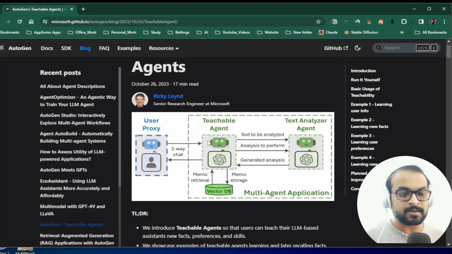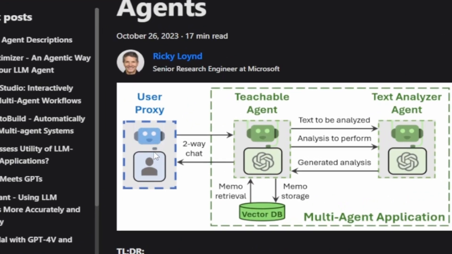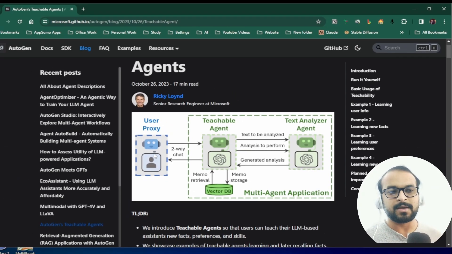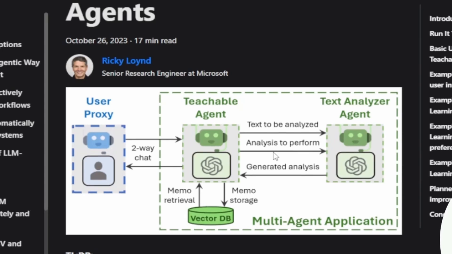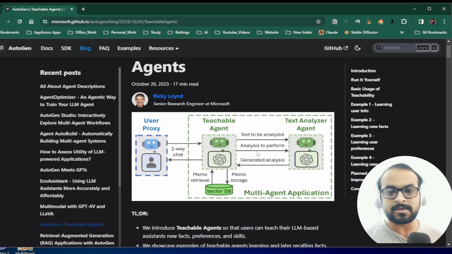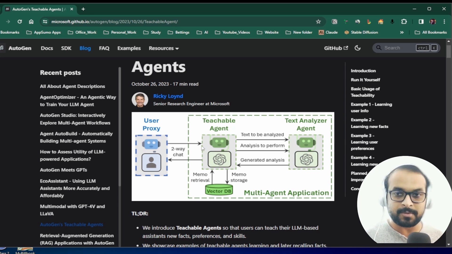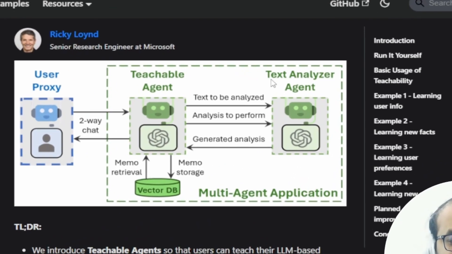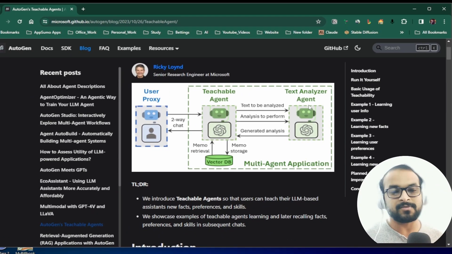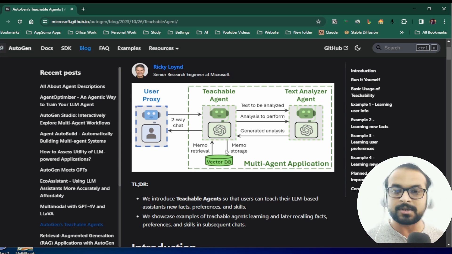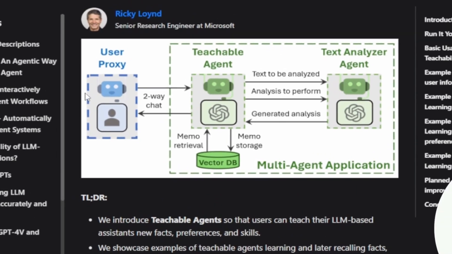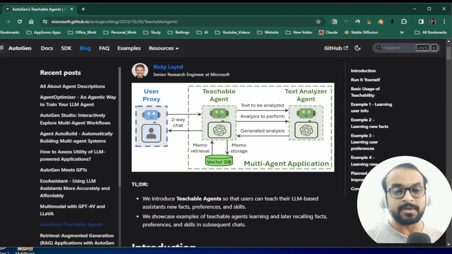This is the article published by the Microsoft AutoGen team regarding teachable agents. By design it's really simple: you have a user proxy agent, which is an AI agent that represents the user or yourself. You have a teachable agent, which is any conversable agent you can do conversation with via chat. You can add a teachability capability to make it a teachable agent. This teachable agent internally makes use of a text analyzer agent to decide whether to store certain information in a vector database or pull information from the vector database to respond to the user.